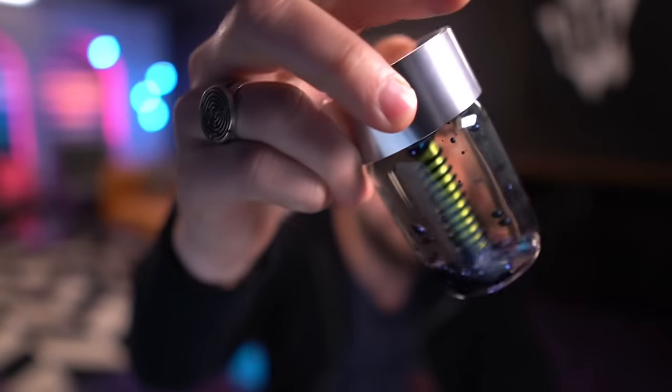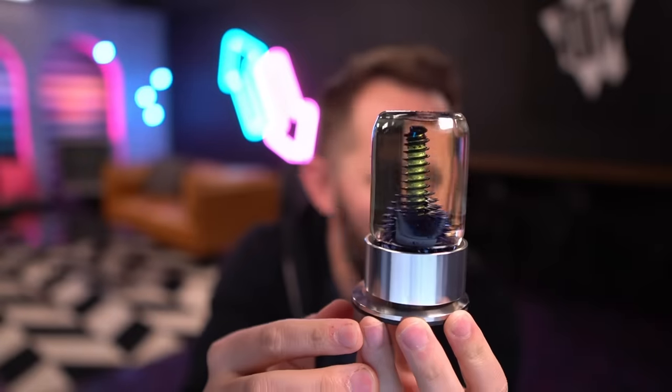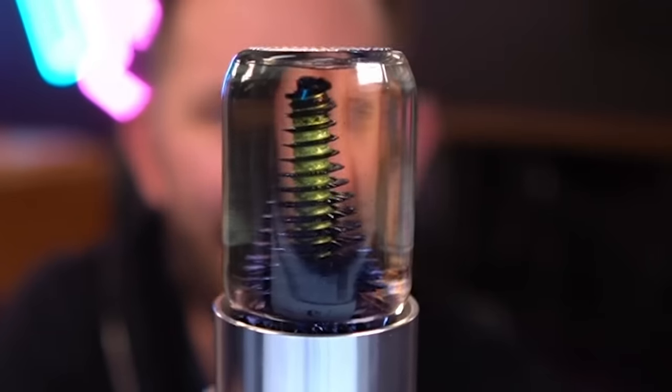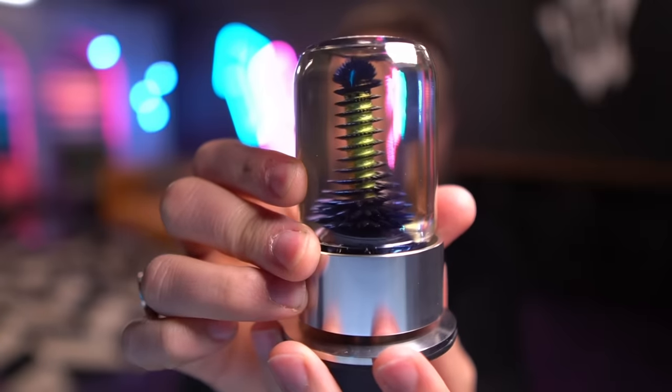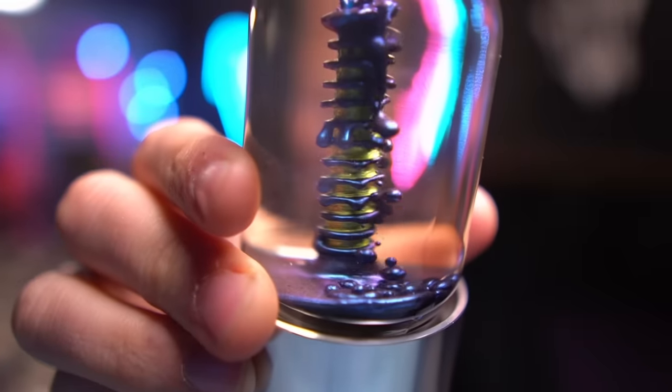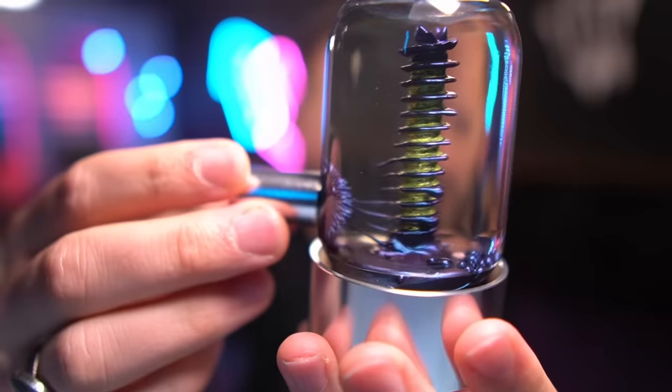This is well made, this is so nice. Whoa dude, this looks like freaking Marvel. Whoa, it's spinning. This looks like the symbiote dude. That is mesmerizing. And I let go — oh, that's so satisfying. I'm gonna bring the magnet up close. Oh my goodness, this is next level stuff here.